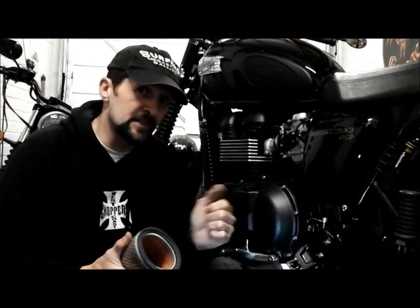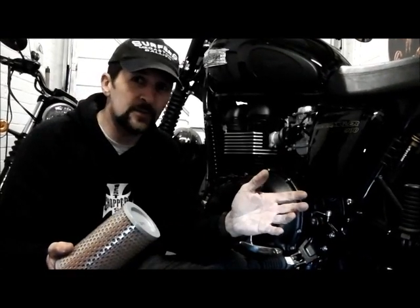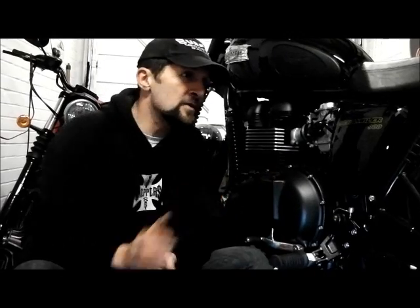This is the easiest upgrade you can make on your bike. Every motorcycle out there will have an access panel like that to the air filter — it's a service item that has to be replaced at every service interval. So why not upgrade? That K&N filter was about £35 posted mail order, whereas the OEM filter from Triumph is probably about £25–£30 — and you throw it away. Whereas the K&N is there for life. I'll keep that filter for as long as I keep the bike and intend to do 100,000 miles on it.